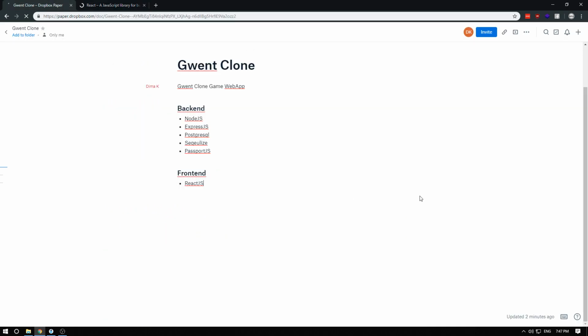Next, React.js, of course, is our front-end framework. In here, we're gonna be displaying our users, we're gonna be displaying our rooms of games, and the game itself will happen here, and we're gonna communicate to the backend.